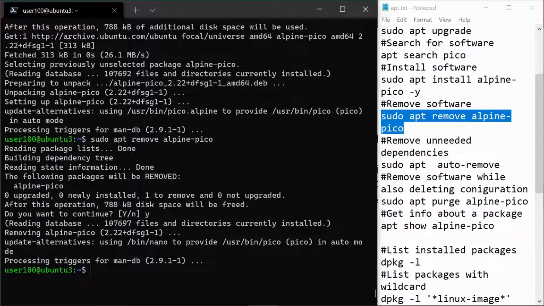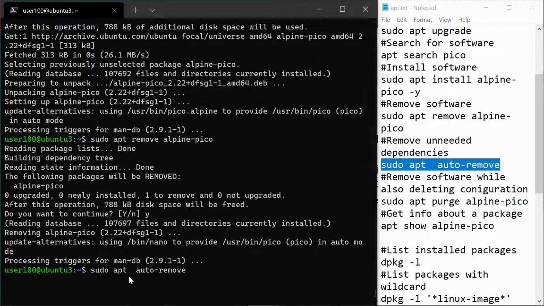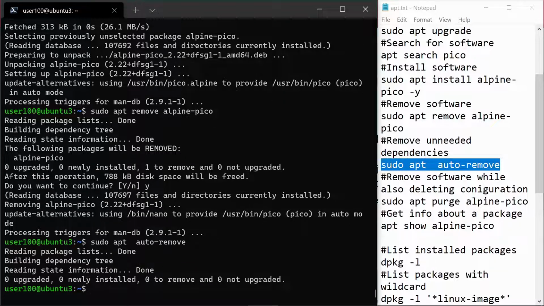Also, one thing that you can do, in this case it's not useful, but I will show you the command. You can use apt autoremove to remove any unneeded dependencies that still remain on your system. In my case, it shouldn't find anything, and it didn't, but it sometimes happens that you install different packages that have dependencies, and when you uninstall them, the dependencies remain installed, but you don't actually need them. This command will solve your problem.